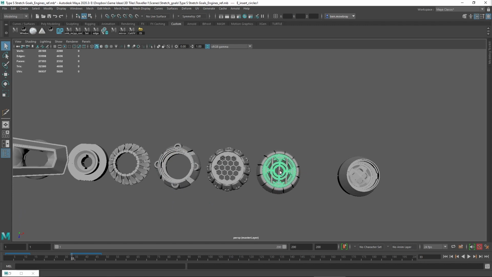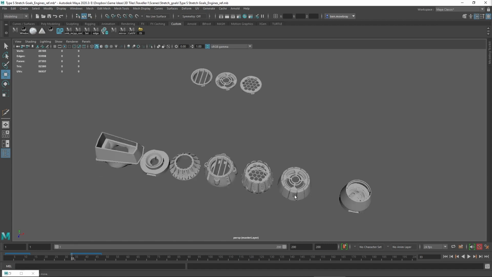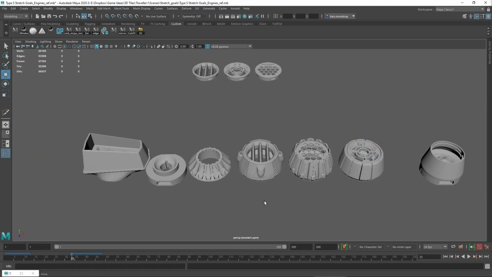So that's a good way to get variation without making 10 different engines where everyone is completely unique. Now you can use base meshes, like variations on a theme, you could say. So this base cone can take 3 appearances, basically. That's a nice way to work, I think, when you get the opportunity to, because it saves a bit of time as well, so I can be more creative.